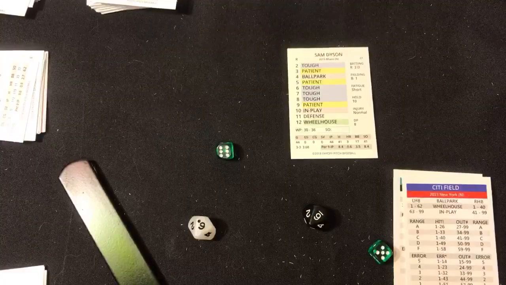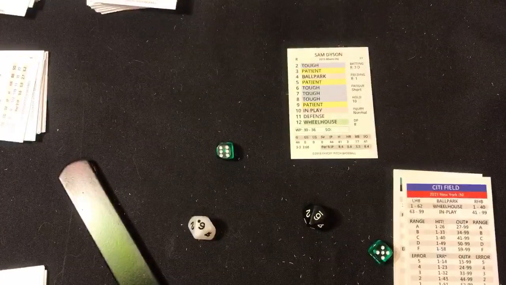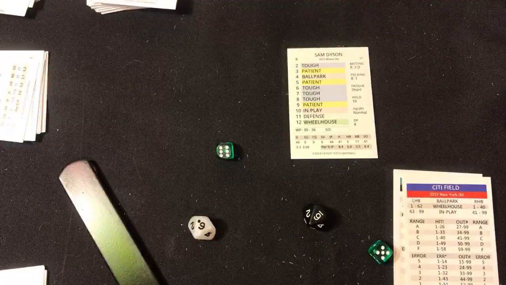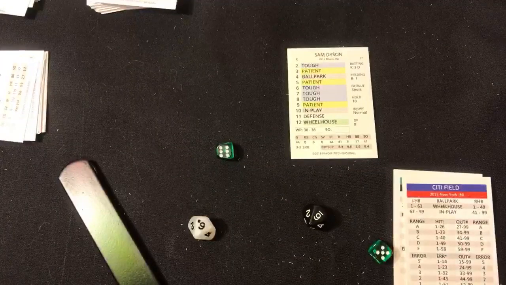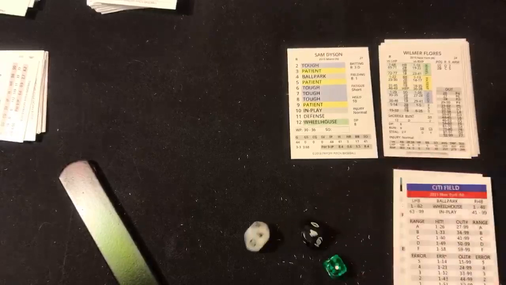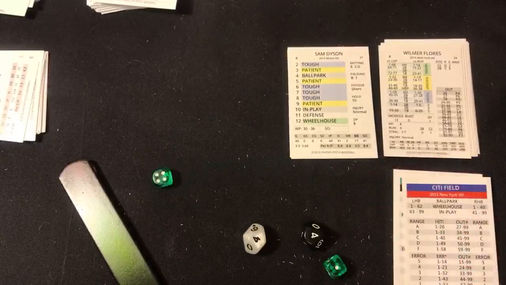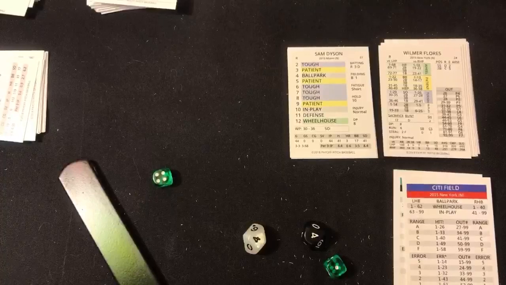Okay. So we're in the bottom of the 8th. It's going to be Dyson against Wilmer Flores. 3 to 2 Marlins. It's a good game. And it's going to be a 5. That's patient 44. Patient 44 is going to be in the out range. And that's going to be a line right at the shortstop.